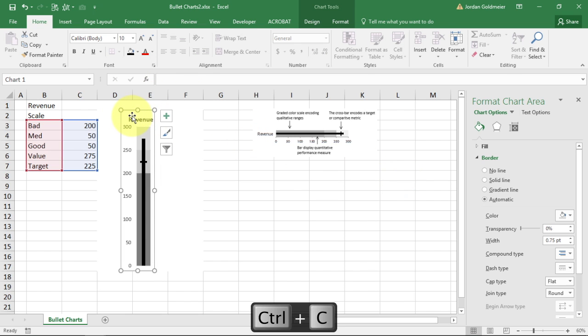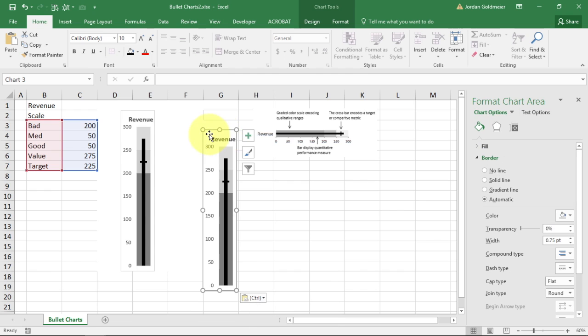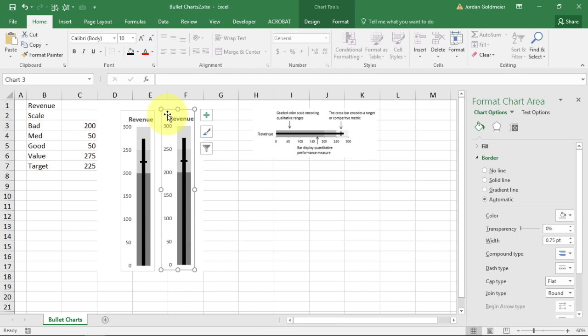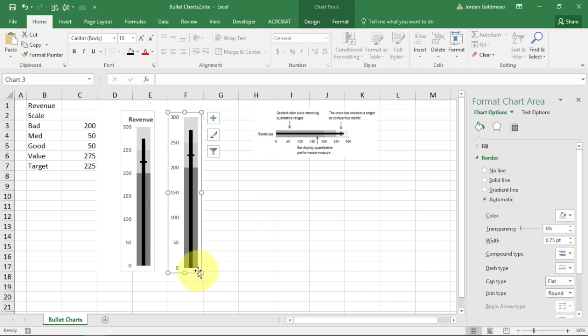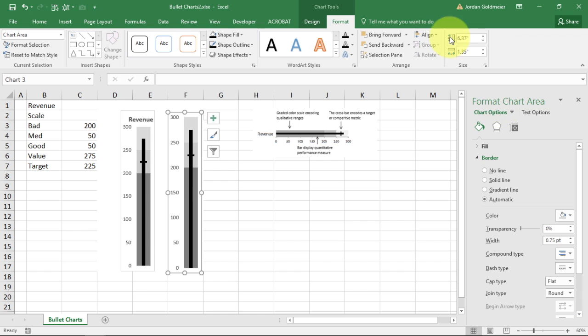I'm going to hit copy. I'll hit paste just to make another one of these, so we have revenue over here. So what I can do is I'm going to get rid of revenue right here, and I'll hit delete on that. And I'm going to line this up within the F column, and you're going to see why in a second. So let's make it snap to the grid. With this selected, I'm going to go to the Format tab. I'll go to Align, Snap to Grid, and just make this snap to a series of cells, because that's going to make our life a lot easier, as you'll see.